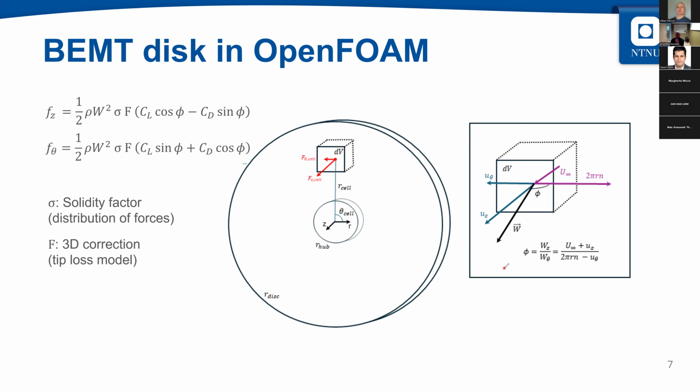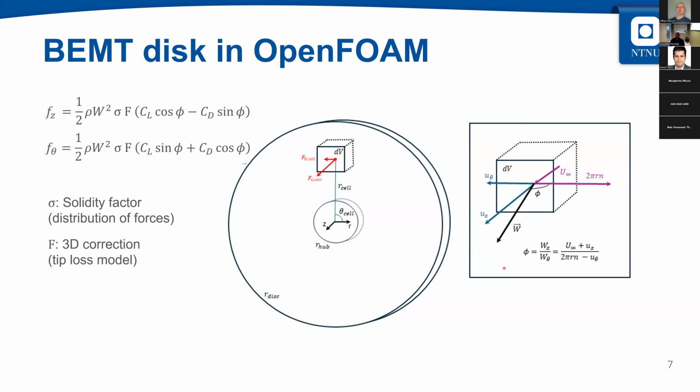But on the right here, you see I try to illustrate the flow at each cell. The blue vectors here are the induced velocity from the force applied from this model. And then you also have the inflow U infinity, which would typically be the ship velocity, roughly speaking.